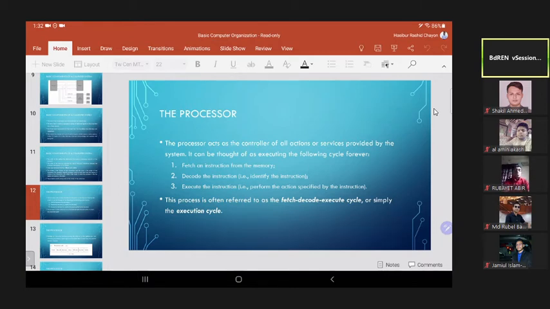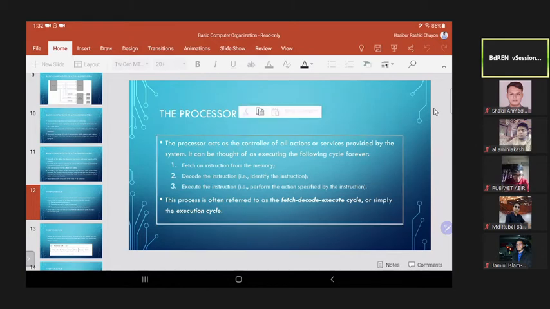Most of the time, we use our ALU, Arithmetic Logic Unit, for our logical and arithmetic tasks. And we have another part, we have registers, we have the control part of the microprocessor. We use them also for executing the instruction. Right, so this is the overall idea about this execution cycle. There is another name for this execution cycle, which is called the fetch, decode, and execute cycle. You can see at the last line, fetch, decode, execute cycle.